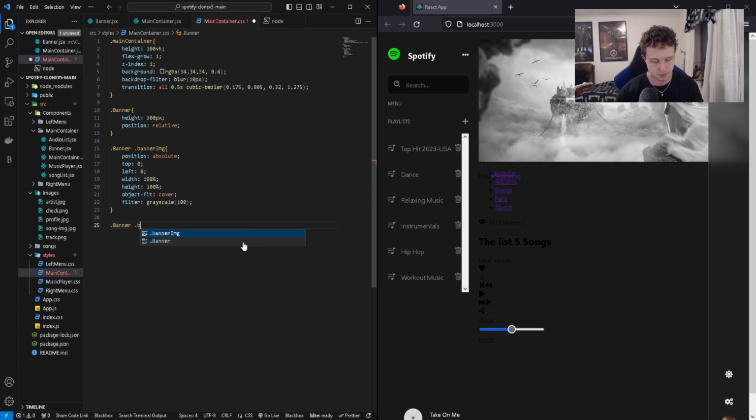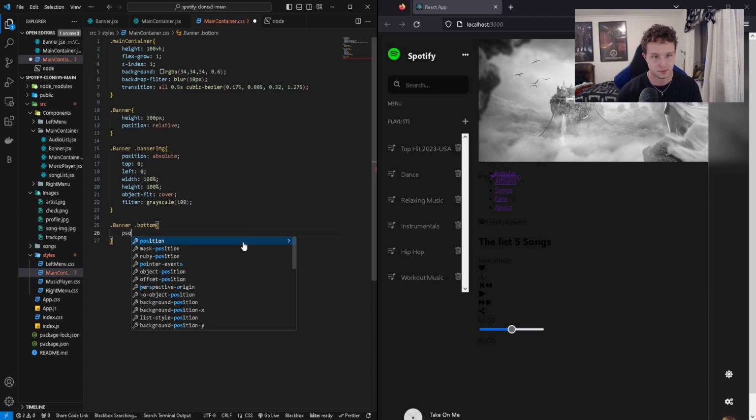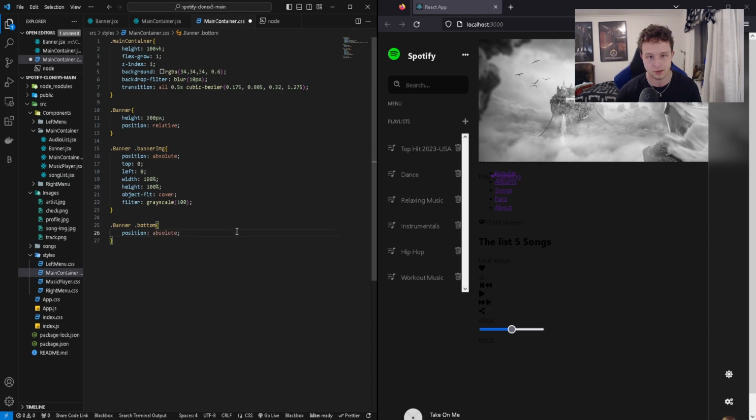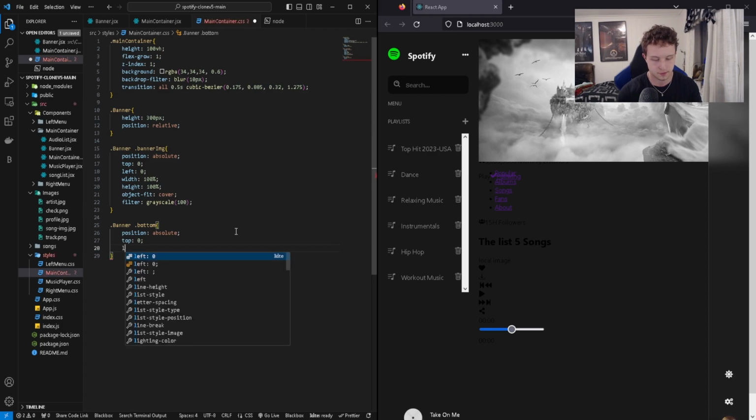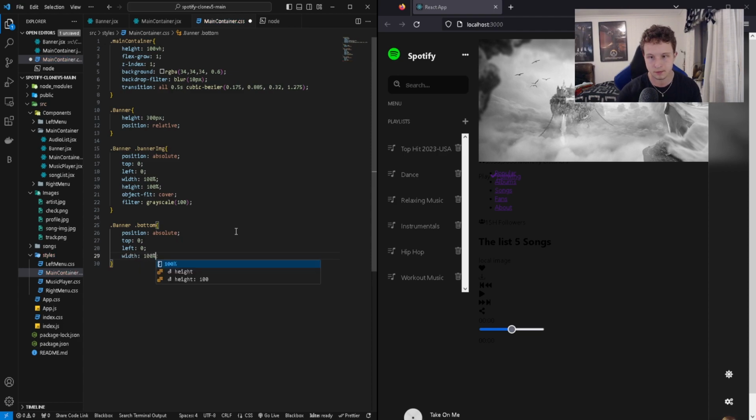.banner .bottom, and it's gonna be position absolute, and we will also want to have a top 0, a left of 0 as well, and a width of 100%. That should be fine.